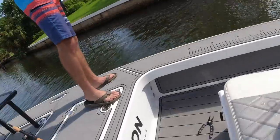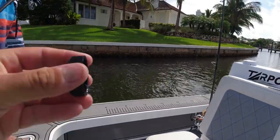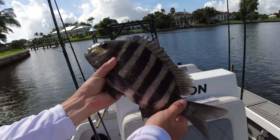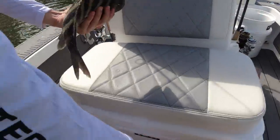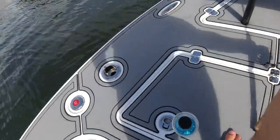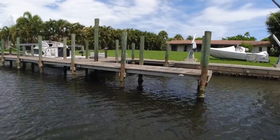I knew that was not the one I saw, unless his stripes were so much smaller. Some kids prefer sight fishing snook off the wall. Sight fishing sheepshead. There we go. What do you think he is? 14, 15? Yep. Probably 15 incher. Loading up. Yeah, sight fishing sheepshead is fun.